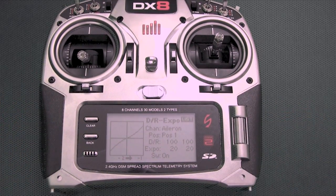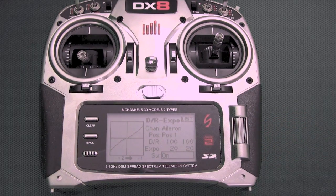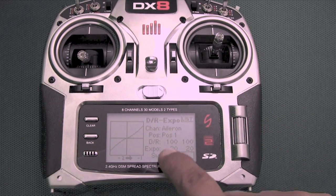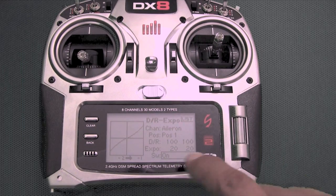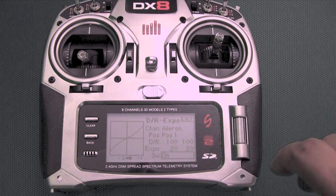Next screen here is the dual rates and exponential. Very similar to the way it works on the DX7 or DX7 SE. Difference being is you can select switches. So for example, I have it set to on, so my dual rates and my exponential are the same for any condition, regardless of where the switch positions are.